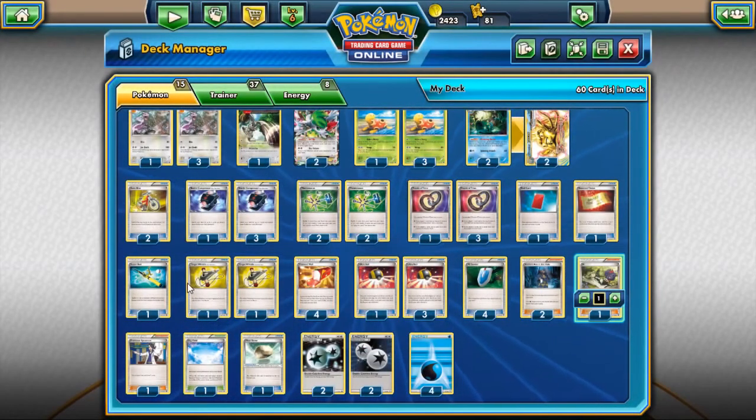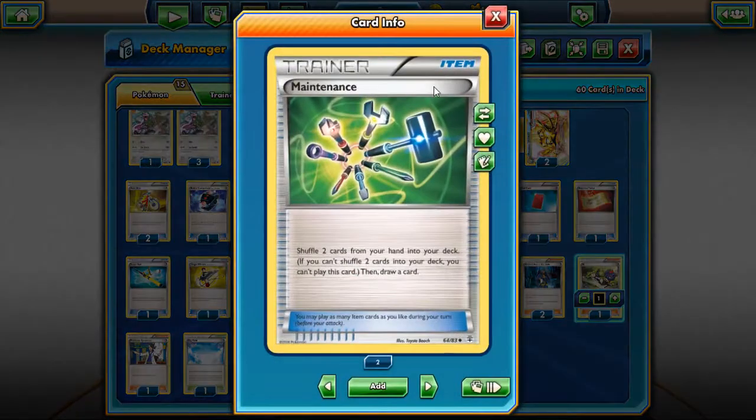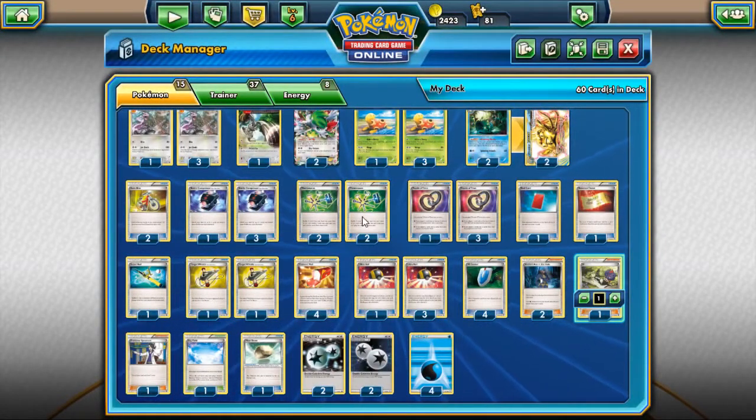And to pull off the Archie's, we have quite a few cards that we're going to be using. We have two Acro Bikes. Look at the top two cards of your deck and put one of them into your hand. Discard the other card. Four Maintenance. This is my favorite way to get the cards out of my hand. Shuffle two cards from your hand into your deck and then draw a card. Sometimes it backfires, but most of the time Maintenance is what I'm going to use to try and get stuff out, and I prefer to use Maintenance over Acro Bike.